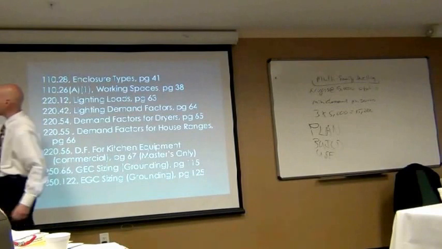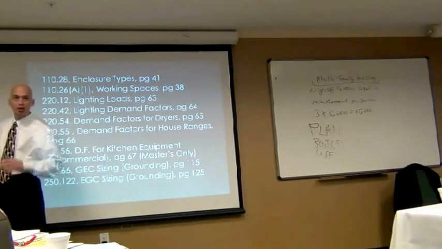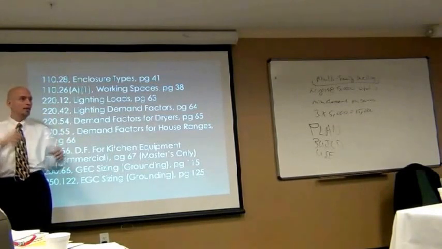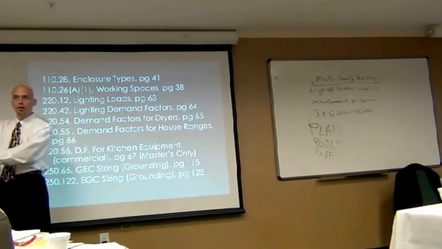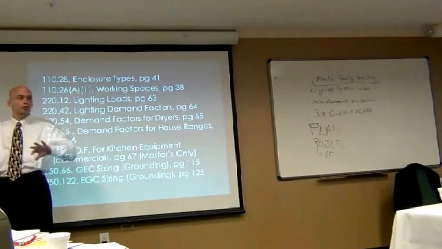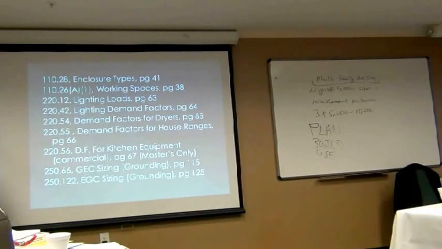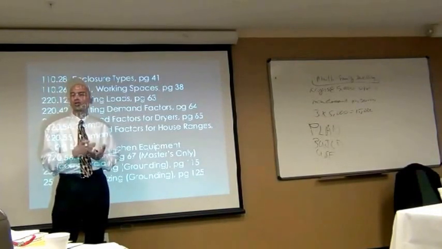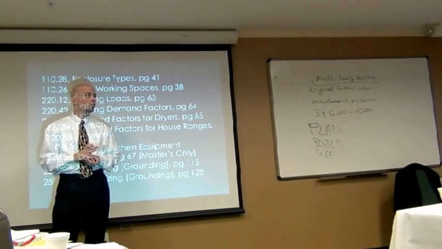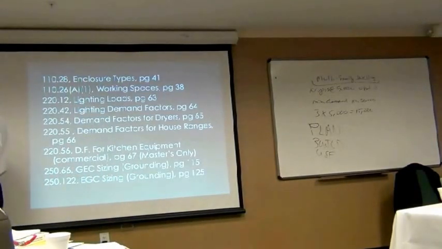So when we're dealing with grounding conductors, that's a whole different animal. Even within grounding conductors, we have 2 main classes, right? We've got the service grounding, and then we've got the branch circuit grounding. Those 2 are completely different mentalities as well. The first one that we're talking about is your GEC, and they use that acronym just like that on the test. Okay? The grounding electrode conductor system is which one of the 2? The service or the branch? Service, right? And it's always based on a wire size.